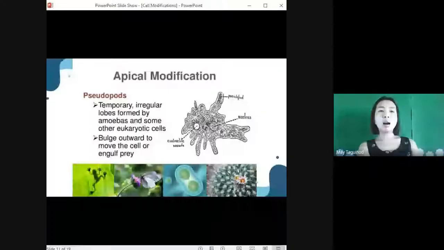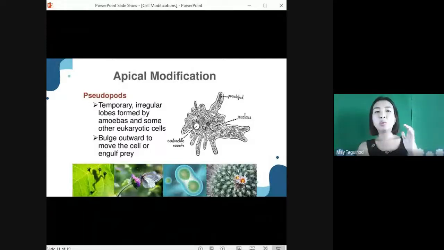Okay, so pseudopods are actually extensions of the cytoplasm. So what is cytoplasm? It is the thick liquid inside organisms like amoeba. The microorganisms can change the shape of the pseudopod, making it move, appear, and disappear. So the pseudopods are used in movement and as a tool to capture their prey.